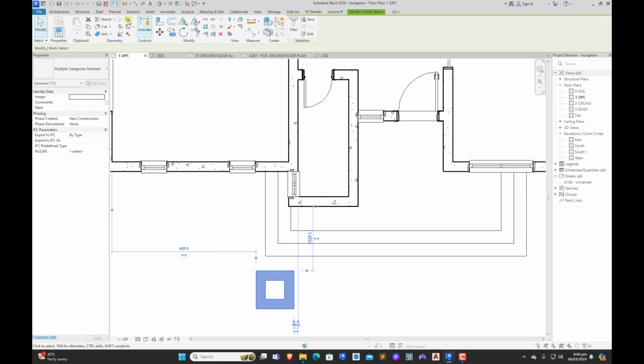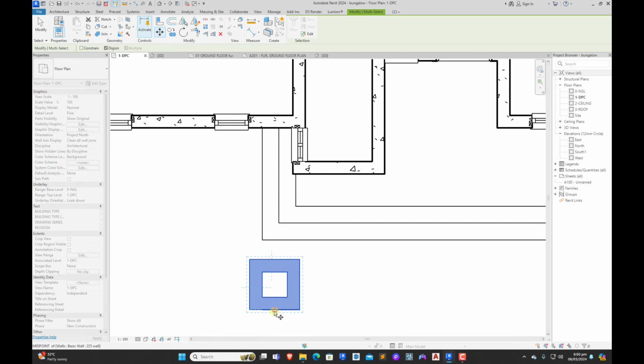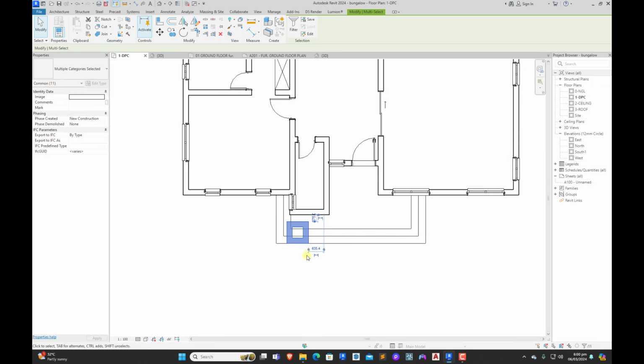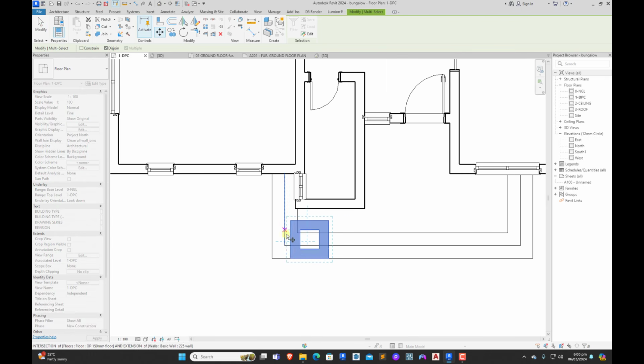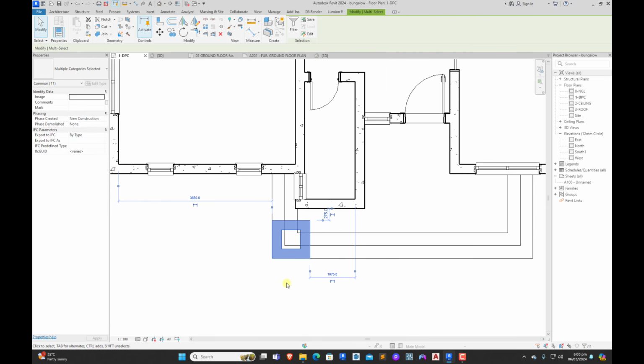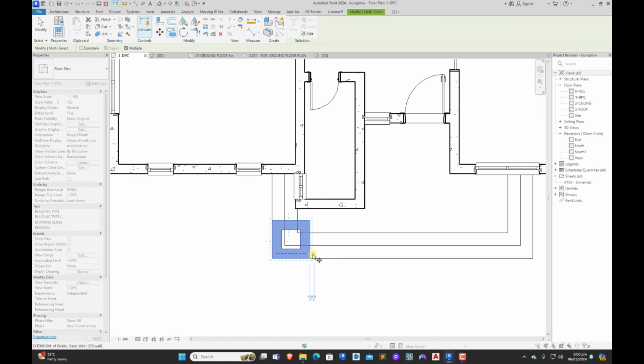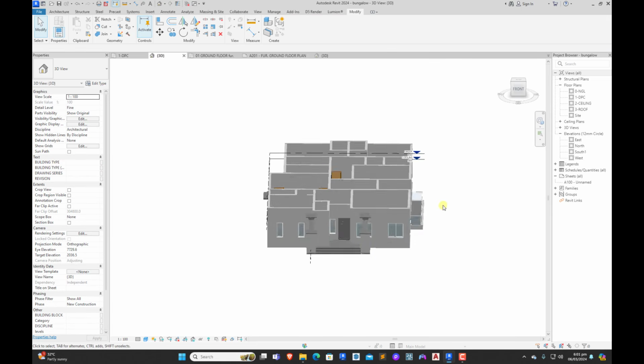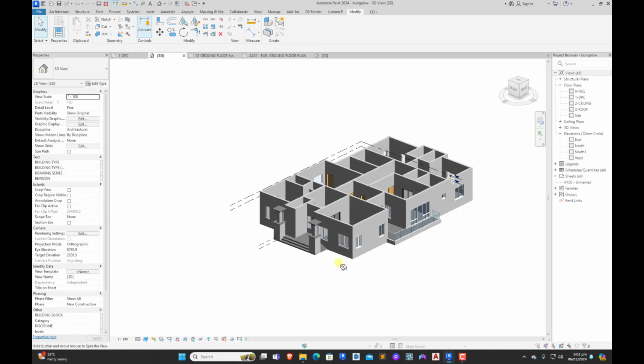You come under DPC level and we move this. Let's say we move it here. Okay, and we move it to this point. Do the same thing. We copy it and we move it to this point. Good. Now let's see how it sits. Perfect. And you can see how it's looking.